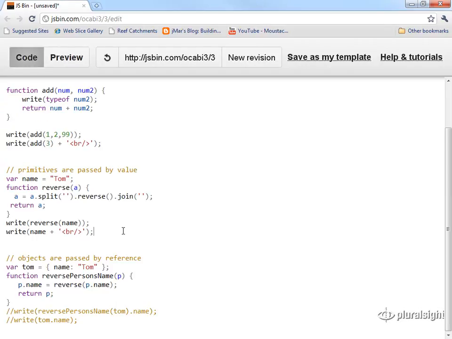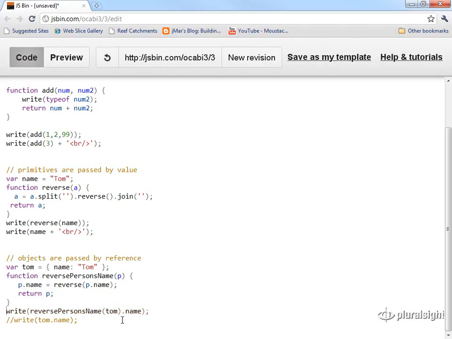On the other hand, if we are passing an object into a function, it's passed by reference. So in this function reverse person name, we're modifying the object that's passed into the function. So then we will expect that if we later check the original object, we'll see that it's been updated with the changes made by the function.